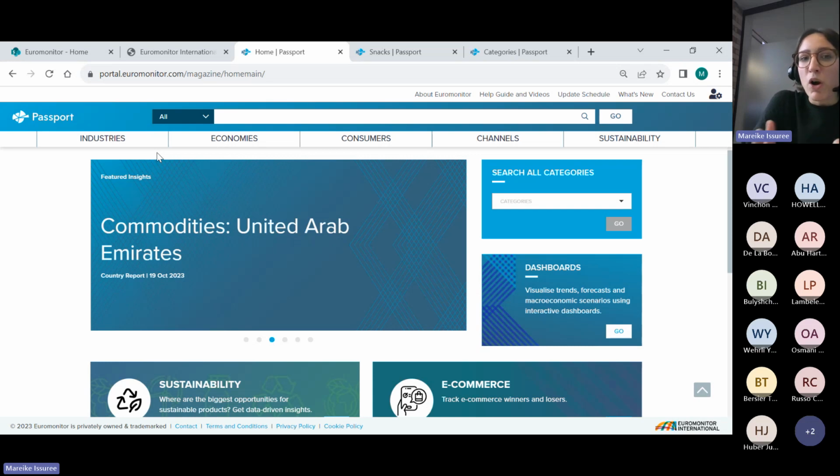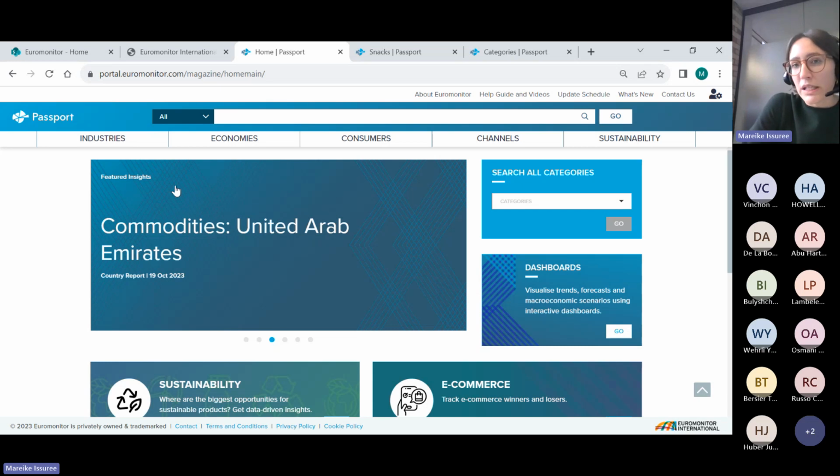to understand, for example, which markets to enter with a specific product, to understand consumer preferences, changes in the consumer landscape, but also analyze the macro environment in depth. There are so many projects that you can use Passport for, because also the data is all up to date and it's real world data used by companies globally.